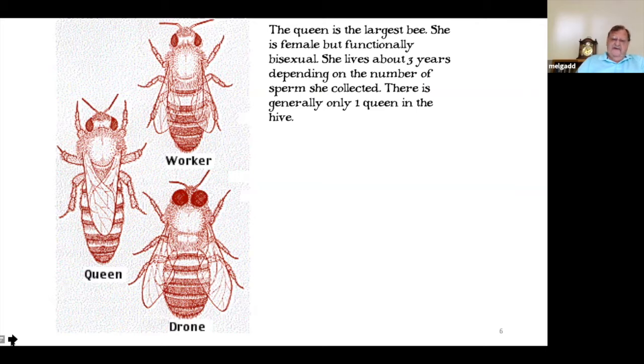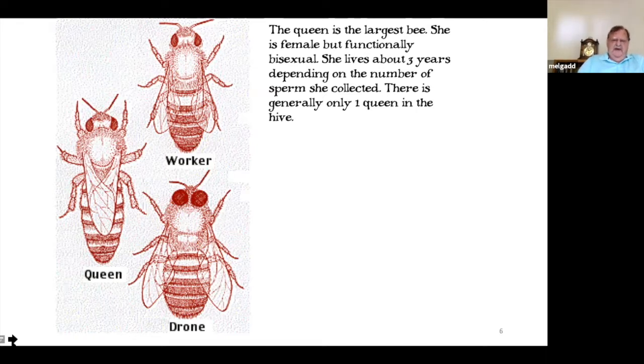And during the season, which used to be from end of January until beginning of October, she will lay up to 2,000 eggs a day. With climate change and how our winters have been much warmer, she's generally starting to lay in early January, and it's stretching into late October. But again, that's all she does. She doesn't feed herself or clean herself. The worker bees take care of her.